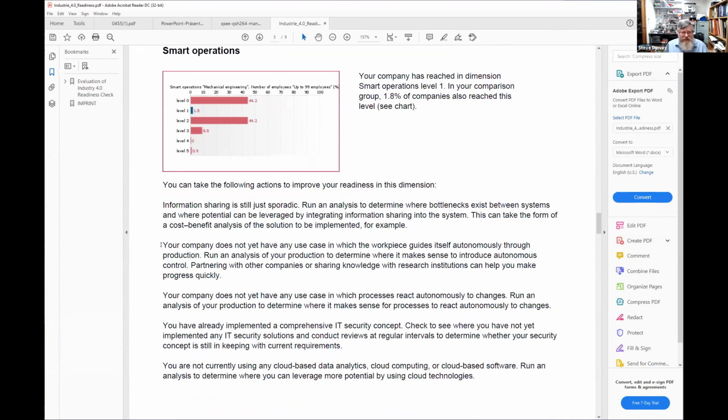Your company does not yet have any use case in which the workpiece guides itself autonomously through production. Correct, I don't. Run an analysis of your production to determine whether it makes sense to introduce autonomous control. Partner with other companies. So the useful thing about this is there's two things. You identify where you are in terms of other companies that have taken the questionnaire. They give you ideas that you could implement, but they don't tell you how to implement them.